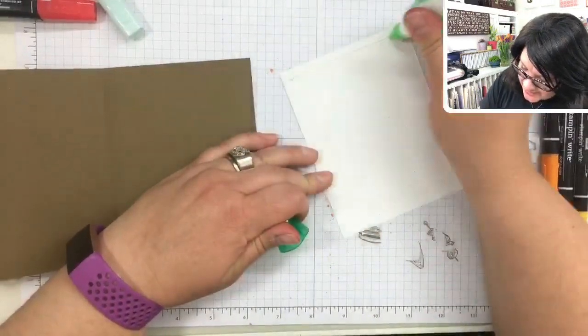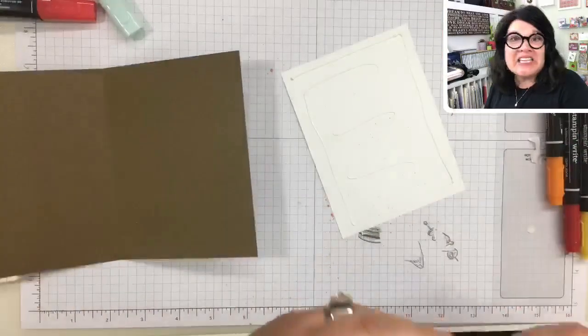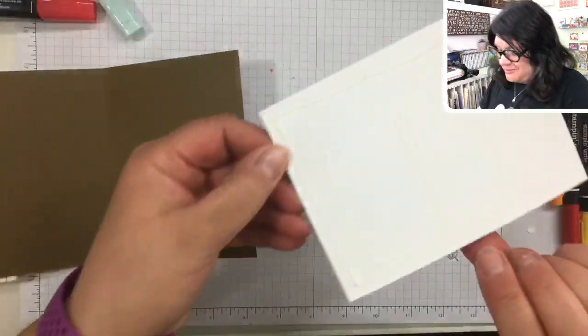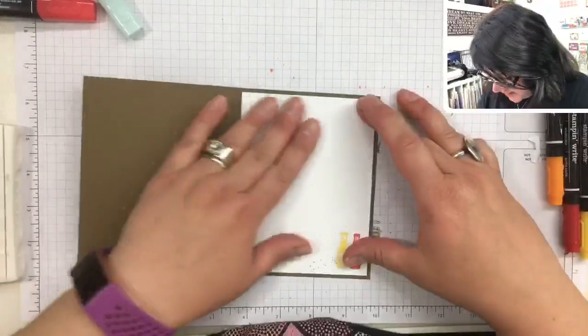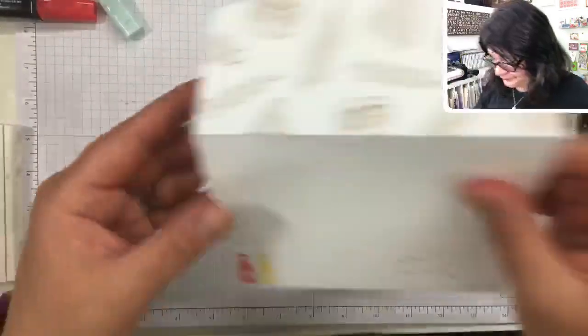I guess maybe that's the key, doing two cards as opposed to, you know, six, seven, five. But it's fun. And you get started on one and you're like, oh, but what if I change this? And next thing you know.